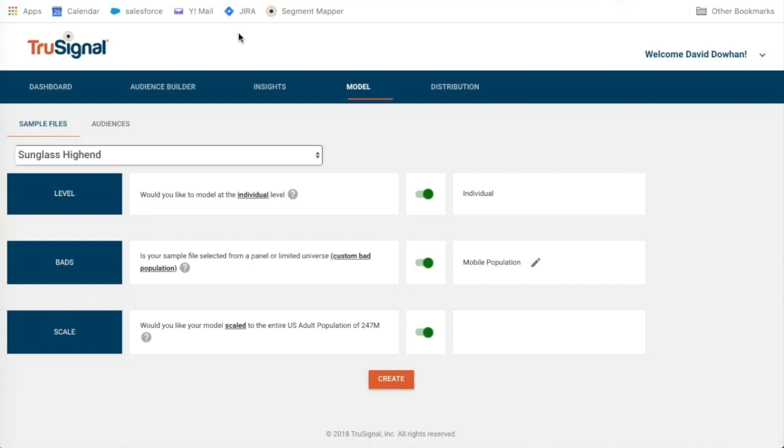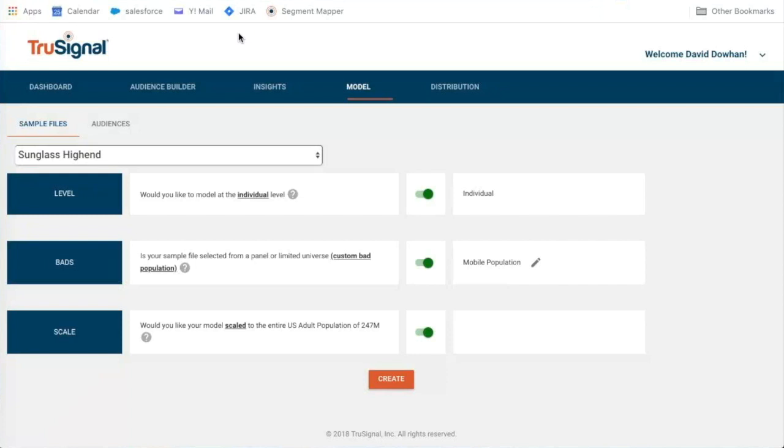The best way to think about the 0 to 99 is that the 99 represents the best 1% of the lookalike population. 98 represents the next best 1%, and so forth. Essentially, this is a rank ordering of the U.S. population by percentiles based on how much they look like your existing customers.